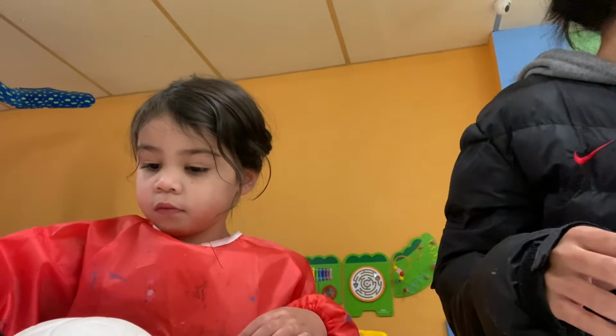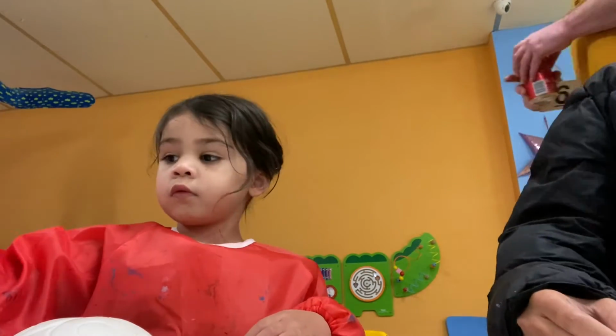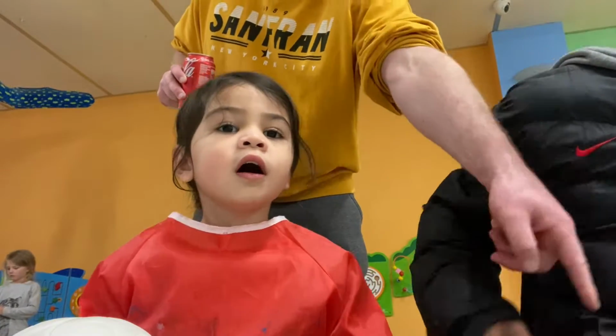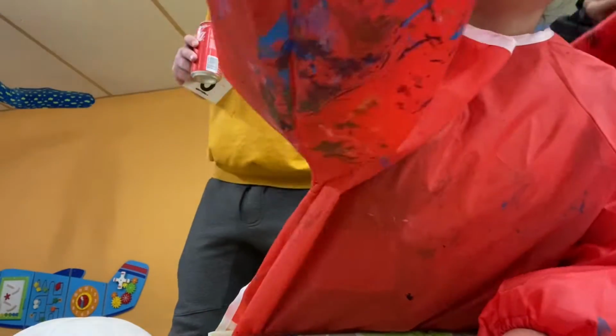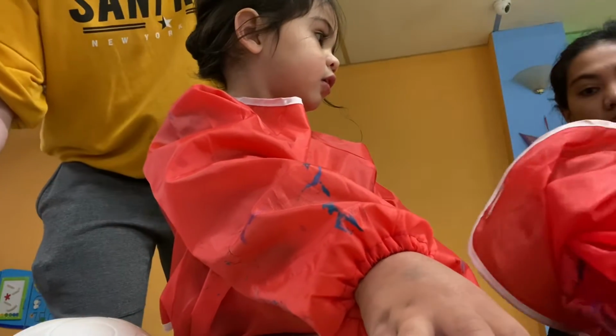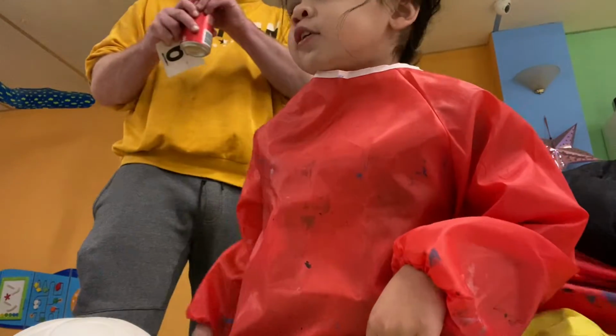Do you know what to do, Isa? What's this for? Okay, this is code for Rachel and Johnny. But it's better if you take this off, because you're definitely going to get some on your fingers and maybe some on this. Some red one. It really depends on you. Okay, but just remember, here's some code. This is for Johnny and Rachel, okay? Want the coke? No, it's okay. A red one?